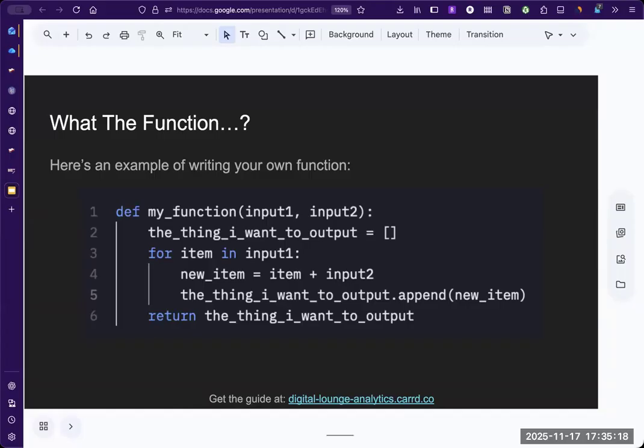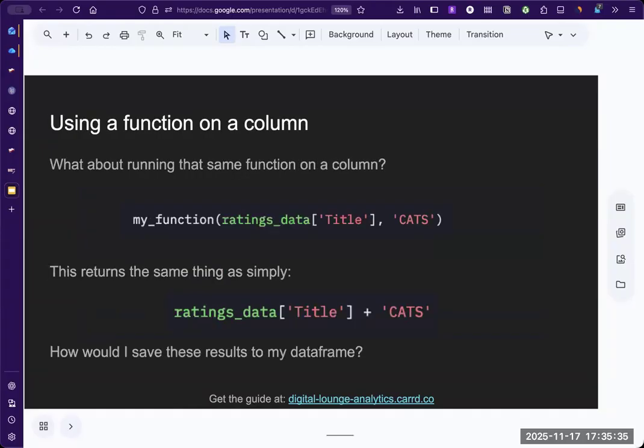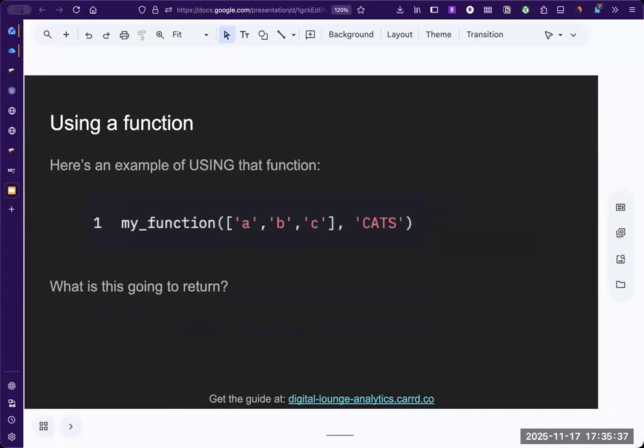We're going to come here. We're going to add letter B plus the string cats, so it's going to say B cats. We're going to add that onto our sheet of paper. And then we're going to do the same thing for C. So it's going to be the letter C plus the string cats, C cats. We're going to add that onto our piece of paper. And what we're going to get back from that is the list A cats, B cats, C cats, all as one list. So that's the output of this function.